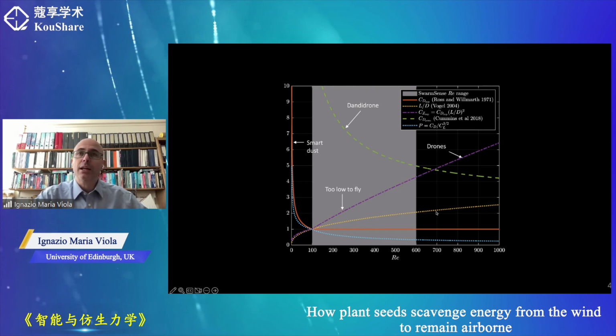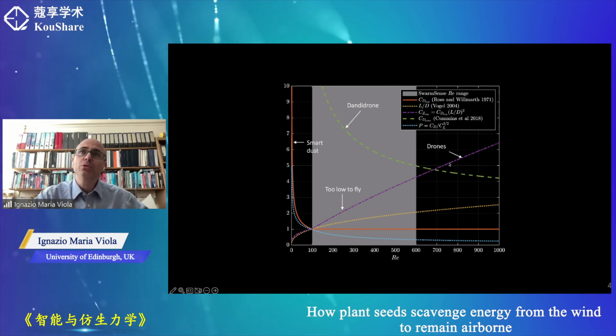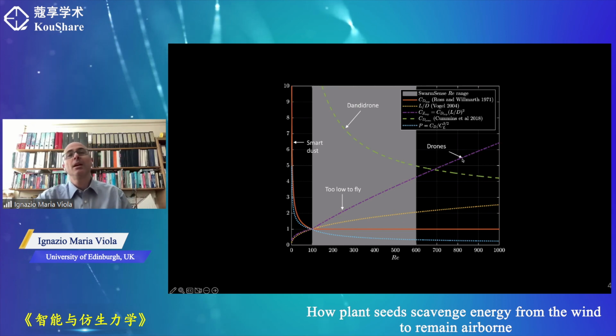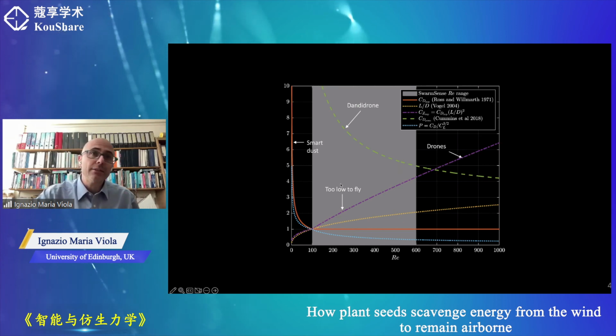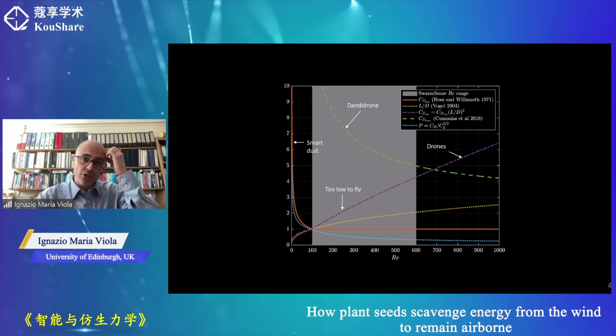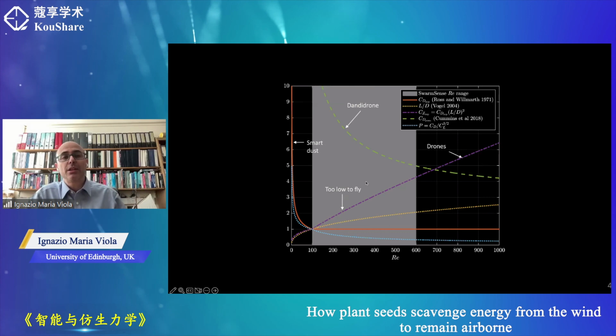If you now consider that you have lift to be exploited, you can have some horizontal velocity. In doing this, you can compute how much you would be able to generate by exploiting lift in terms of the vertical component. And this is what the purple curve is. This is what drones do. It's clear that there is this gray region in the middle where the purple curve is too low to provide sufficient upward force to remain afloat for a long time. And so that's why it's so difficult for a RoboBee to remain afloat, and why it's so inefficient from a power consumption point of view.